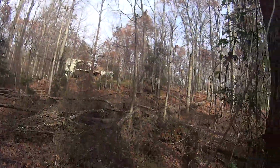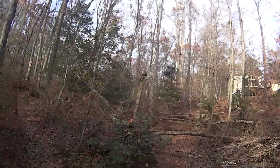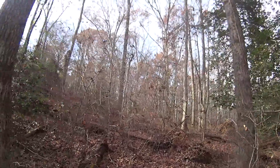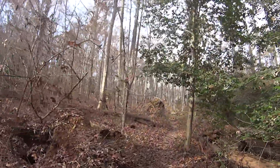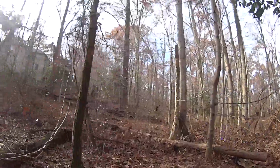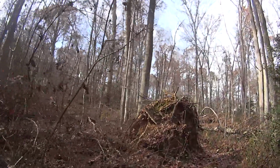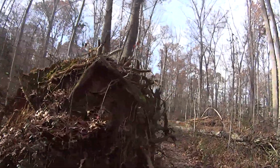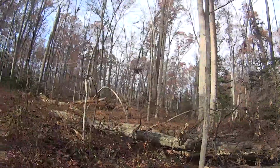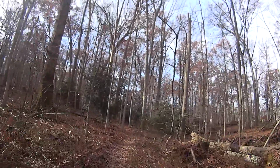Look at this. Look at all the trees down in this one little area. There's trees down over there. There's more trees down over there. And you see this. Every now and then you'll be walking in the woods and you'll come upon an area where there's like 10 trees down. Normally, a tree will fall here and there as they get old and whatever. But when you suddenly find an area like this, look at all these trees down in one little area here. That's got to be some sort of a microburst. You suddenly get 100, 125 mile an hour wind zipping through for a few minutes, and it just brings the trees down because there's a lot right in this little area. Wow. Surprising. You're walking and all of a sudden here's a whole bunch of trees down.